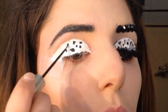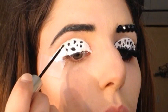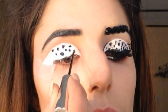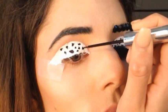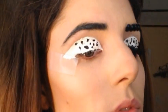I love this eyeliner and I'm going to keep the tape on to do this, but basically you just create different shape and size colored dots on your eyelid, and I'm also going to drag it up a little bit as well, but I'm going to do that after we create the eye wing. So for right now, just start making dots all over your eyelid.